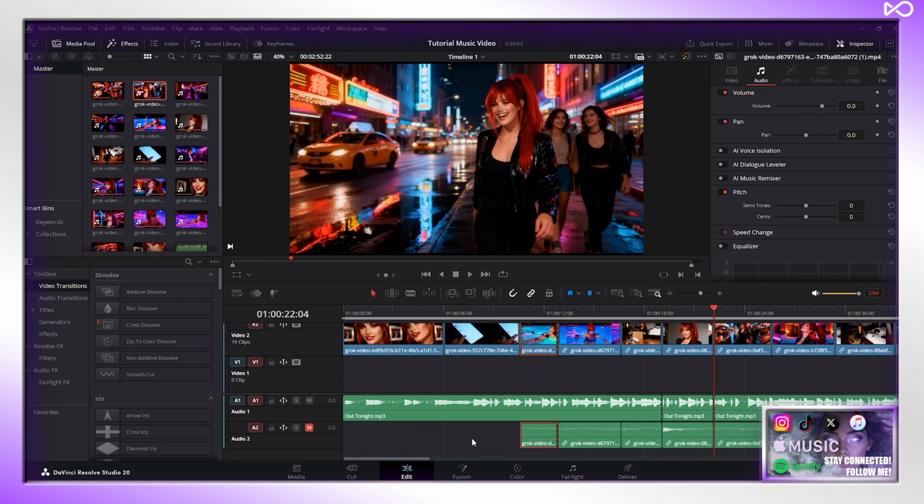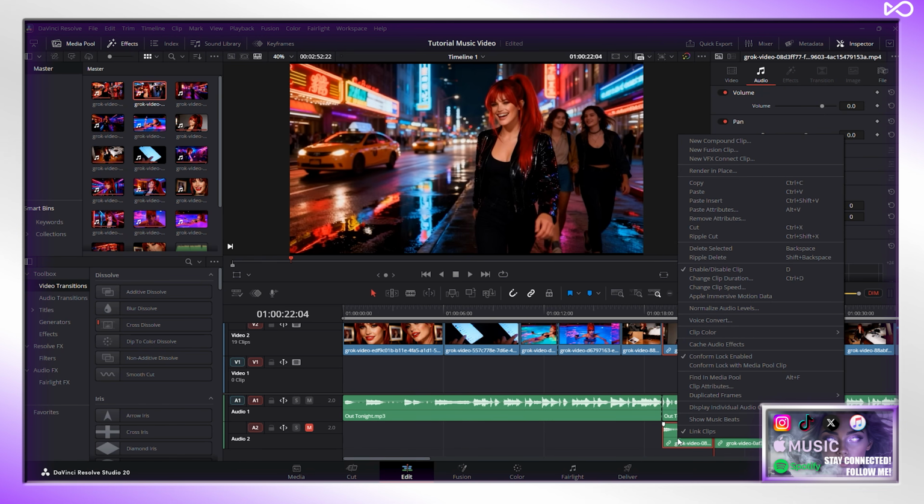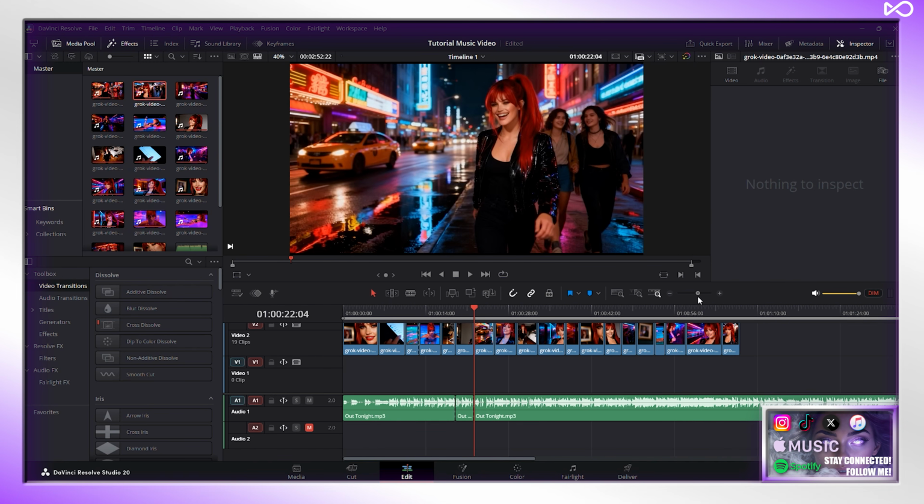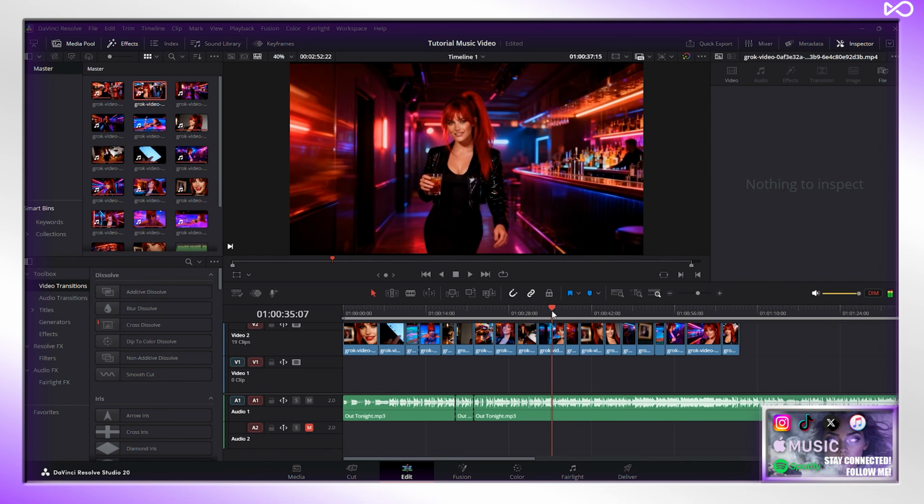And do this for all the video tracks. You can highlight them all, do them all at once. But if you have audio in some of your videos that you want to include, then delete them one by one. Okay, once you have done this, then we are ready to start creating our clips for lip syncing.